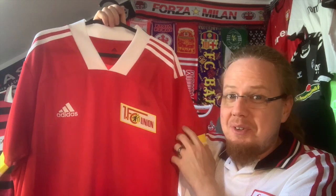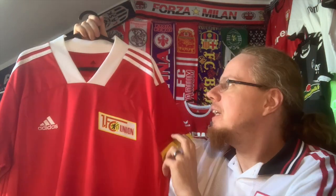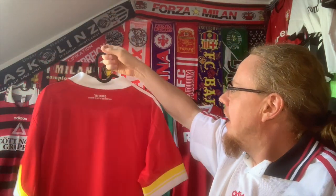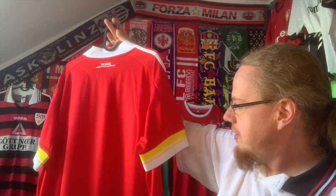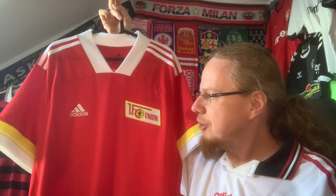The Union Berlin crest is one of the curious ones — it's very wide, and that it still fits in the frame is endearing. I always find it a little funny to see a cult club wearing a standard Adidas jersey. I think a smaller brand would fit better there. It's also cool that this celebrates 100 years of the stadium at the Alten Försterei. It's nothing fancy but I'd like to get an alternate one — they had some really nice darker ones too, but those are hard to find.